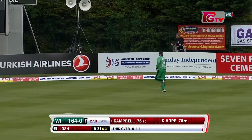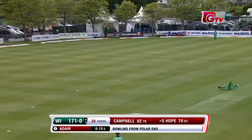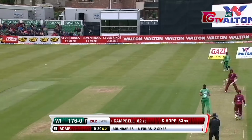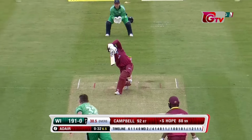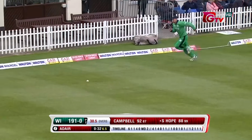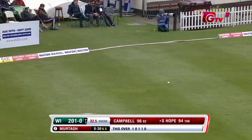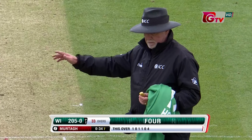And another 4 this time down past 5. Immediately gets the treatment through the covers. That's going to run all the way for 4. Shot. It's down to 1 knee. Again, that goes to George Dockrell. Long run around. And that's gorgeous again from Shay Hope, just leaning into that ball exquisitely. Oh, the timing and the class.